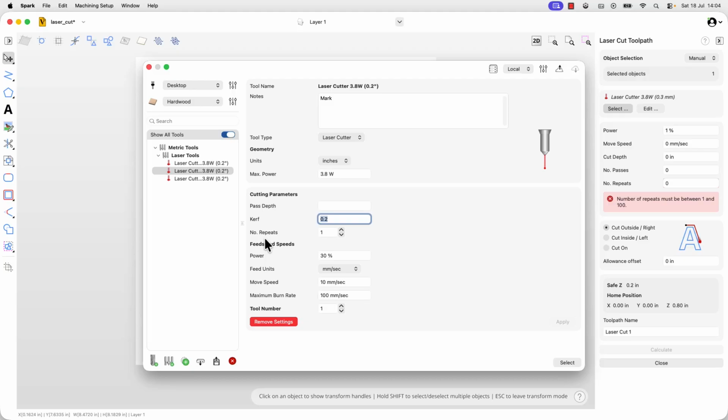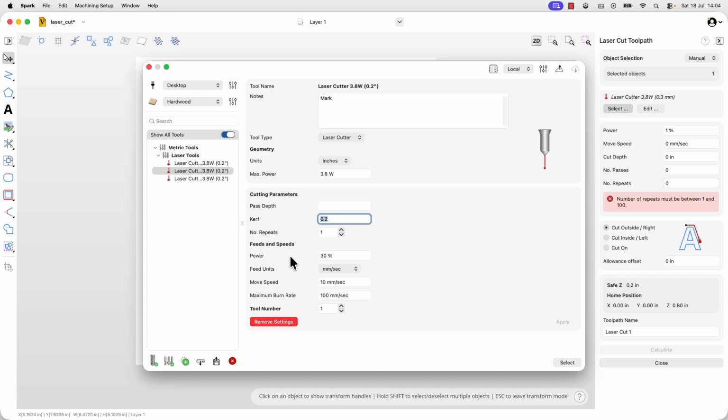The number of repeats. So this is a setting which will allow us to effectively repeat the operation a set number of times. So if you find that at a given power setting you're ending up with a really light laser burn and you're having to rerun things to darken things up, but increasing the power would lead to issues with burning where the tool's dwelling, then we can use this to essentially repeat the operation. And again, this doesn't move down. It's not a number of passes, so it won't move down in Z.